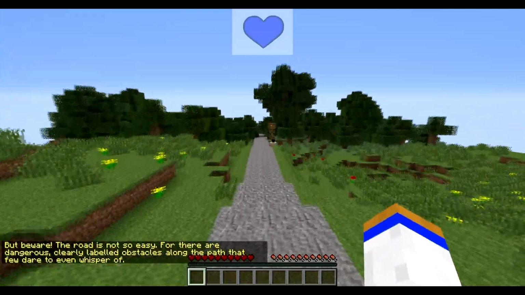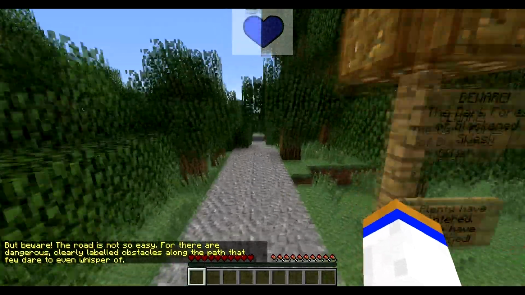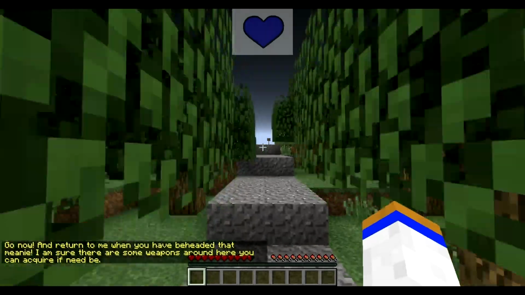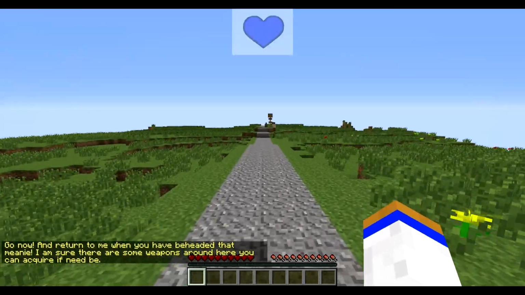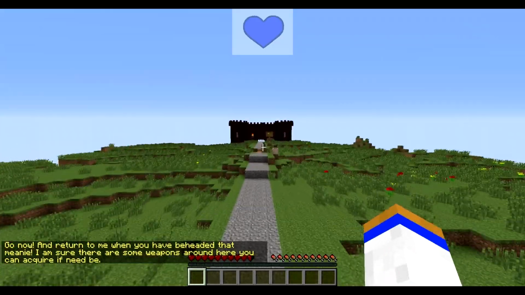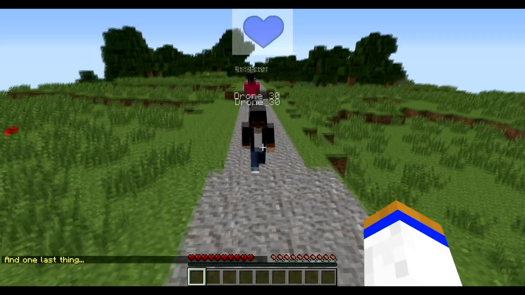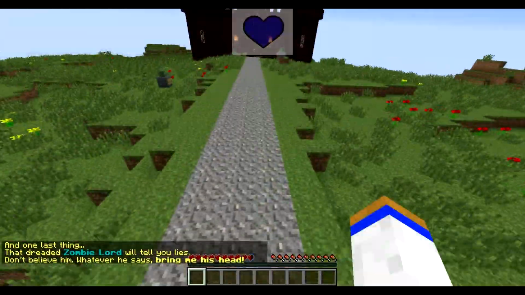To the far, far west is the evil zombie lord Nemo. You must destroy him. Bring me his head, and I will take you to what you seek. Return with the scumbag's noggin, and bring it to my royal chest of beheadedness. Then I will know.